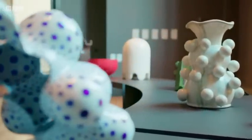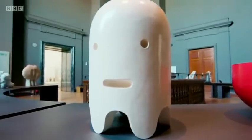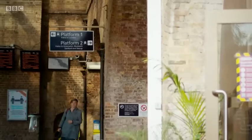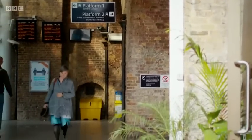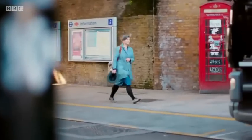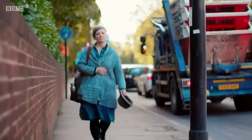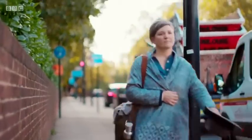Not every object on display in the museum has been in need of repair. Some are brand new. We are acquiring a new object into the collections, and it's always really exciting to go to meet the artist. Sculpture curator Melanie is on her way to see one of the museum's latest acquisitions. Not only do you get to see the tools they use to make their objects, but also you see this piece.